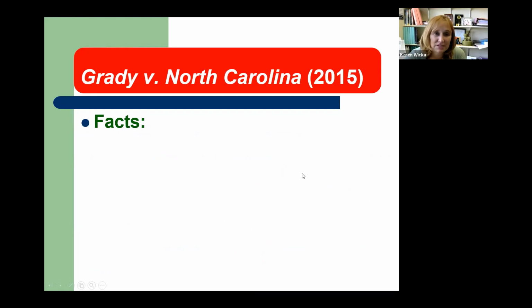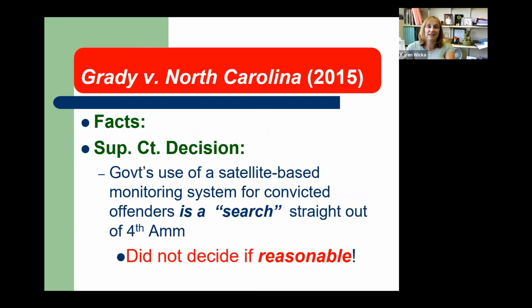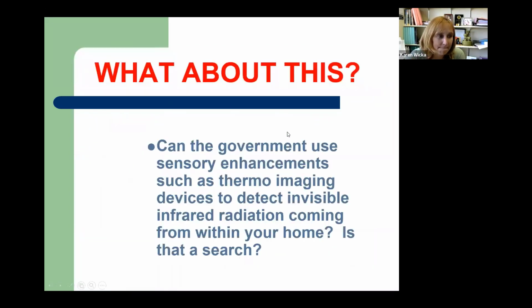So this came up in Grady versus North Carolina, and the Supreme Court said it is a search. So attaching a GPS monitor, an ankle monitor, to somebody is considered a search. It doesn't mean they can't do it as long as the court says it's reasonable. So remember that part we haven't gotten to yet: even if it's a search, it's still okay as long as it's a reasonable search, because the Fourth Amendment is only protecting against unreasonable searches and seizures. Okay. So the court in this case said it is a search. It does qualify as a search. They did not answer the question of whether or not it was reasonable.